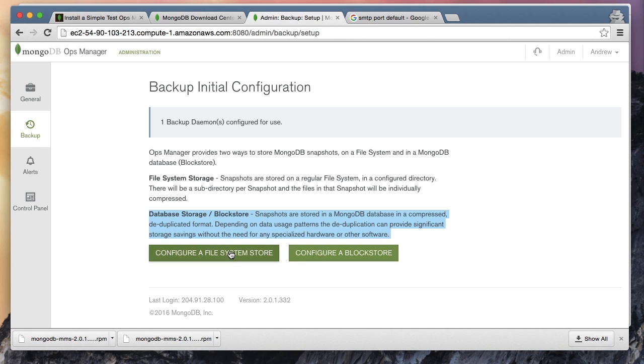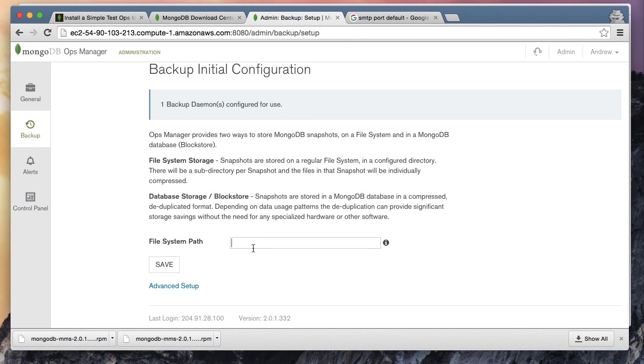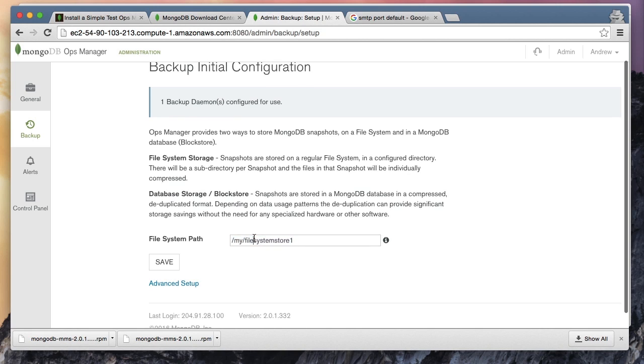So I have two options here. I could click Configure File System Store. If I did so, all I'd have to do is type a path in, like my file system store 1, and then I just have to make sure that this is symlinked to whatever I've mounted and can mount from all of my Ops Manager application instances. I'd click Save.